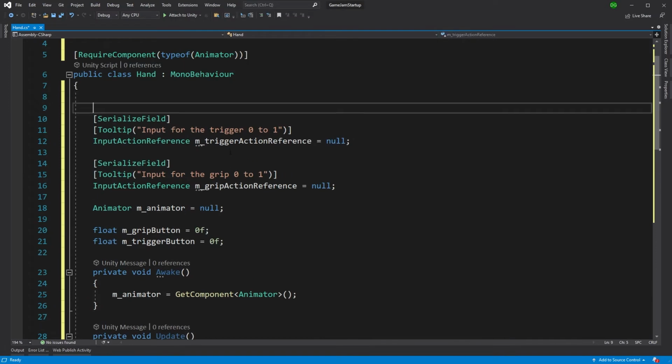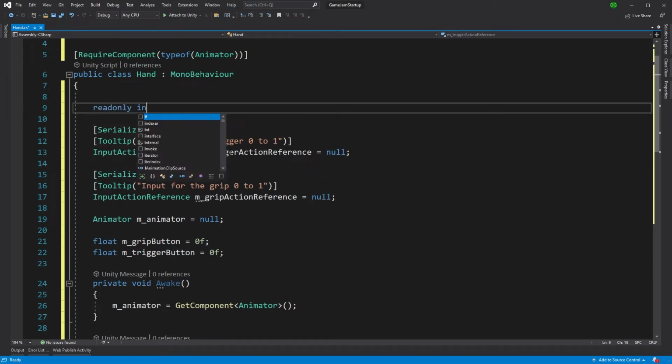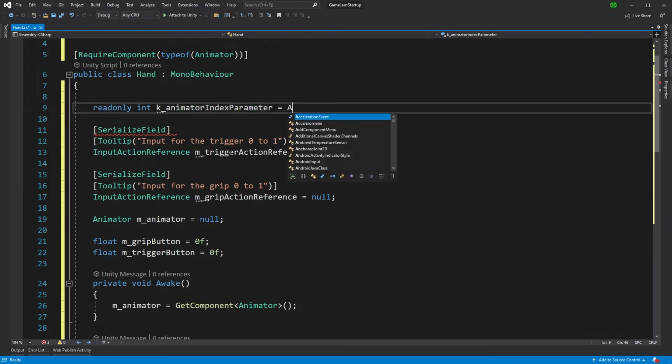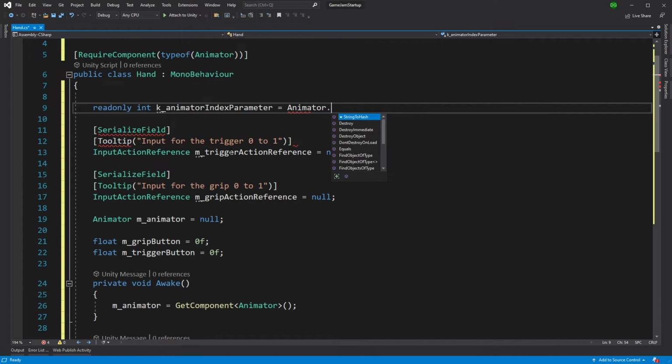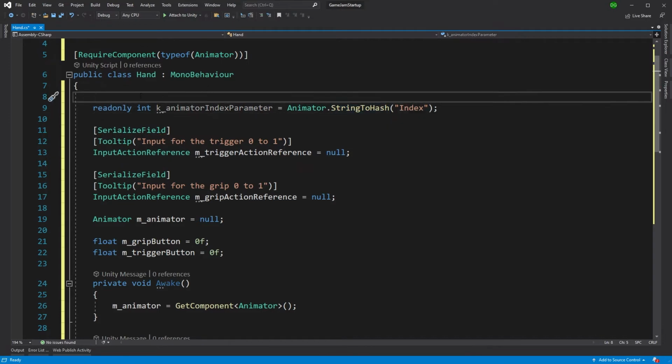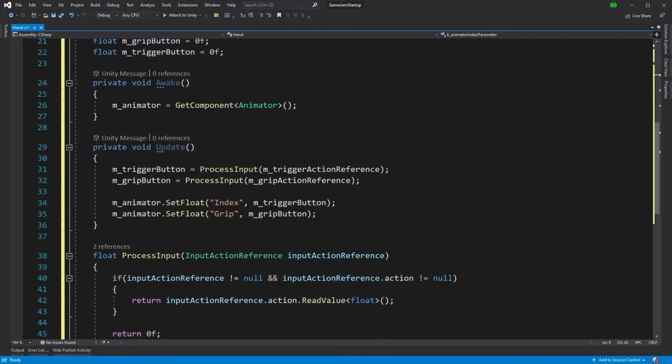If I come up here, I'll create a read only int, and then we'll set here an animator index parameter. Animator has this great little function called StringToHash, which takes in that string and gives us the ID that we can provide. So instead of this, we're actually passing an int, and that's so much nicer.